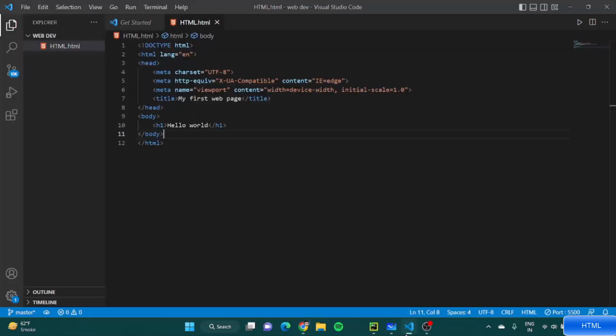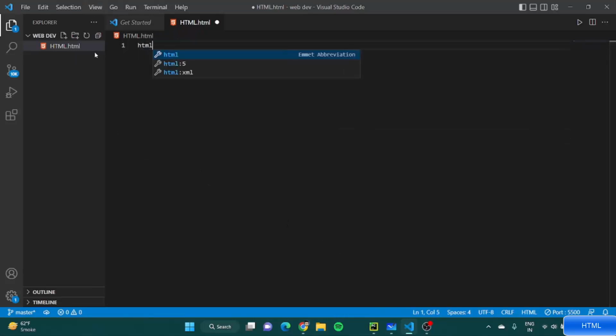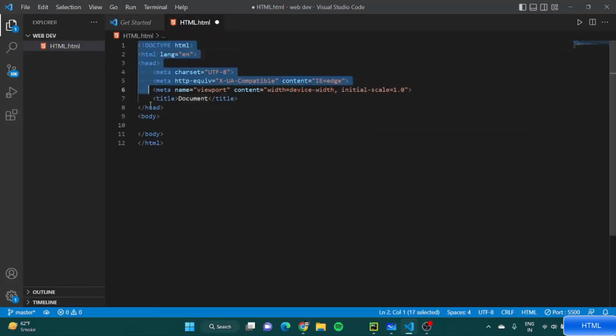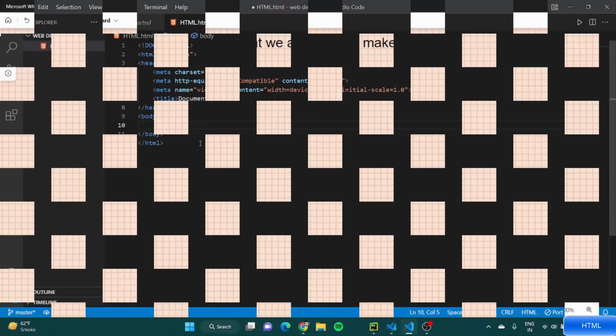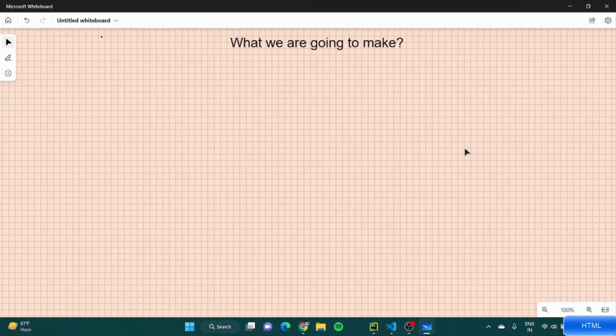Cool. So I hope you understood the boilerplate fine, and again I'll tell you how to do it: just write HTML, click on the HTML5 option, and you would get the boilerplate written for you. Then you may change the character set if you want, but I won't recommend that because UTF is the most common and most used one. You can obviously change the title here, and write whatever you want in the body part.